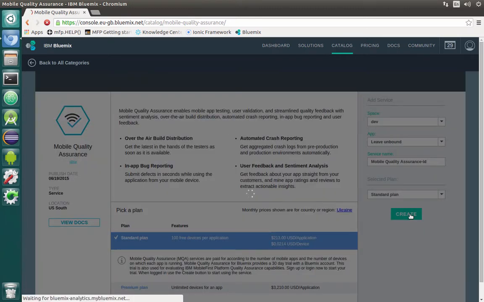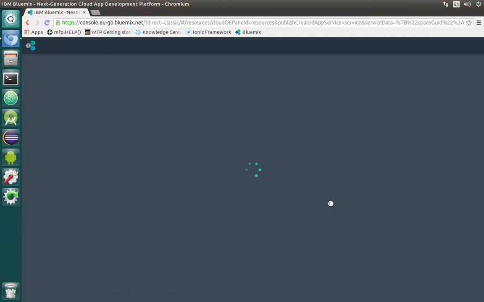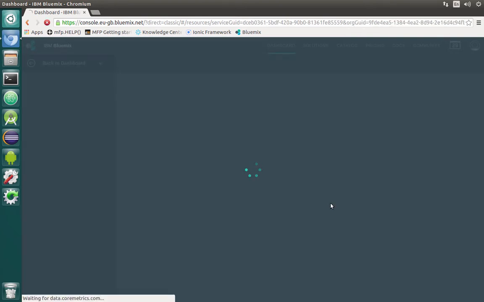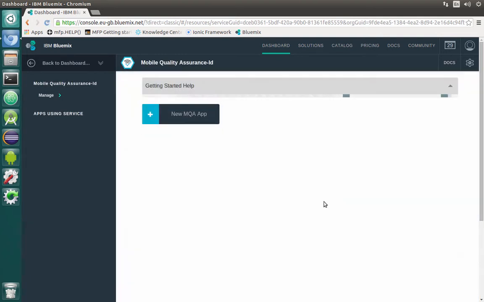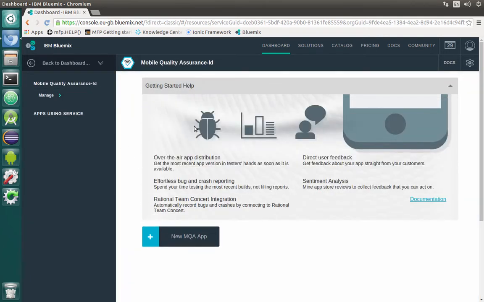No properties need to be changed, just leave it as is. Now we have a quality assurance service instance.